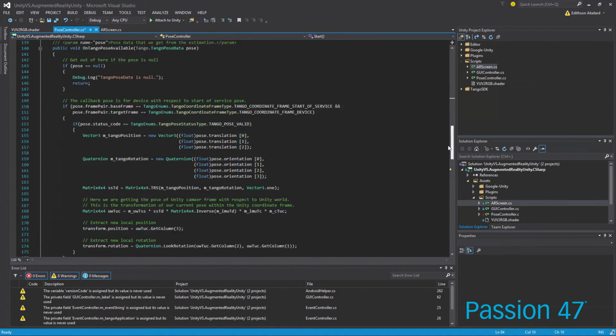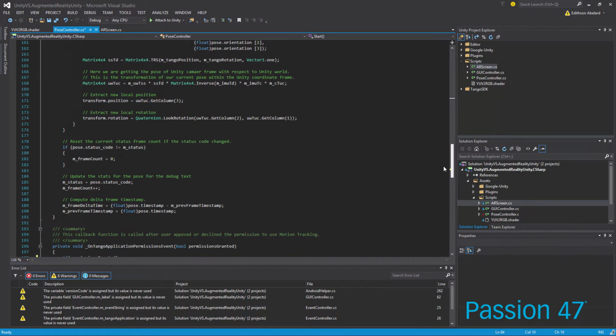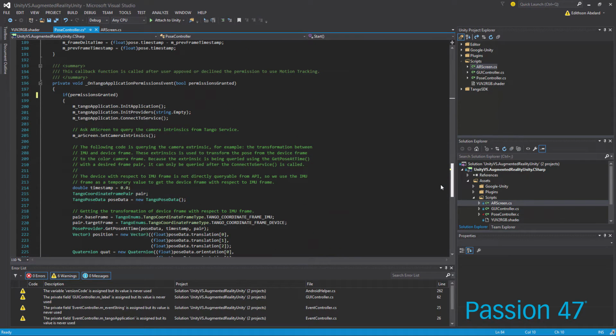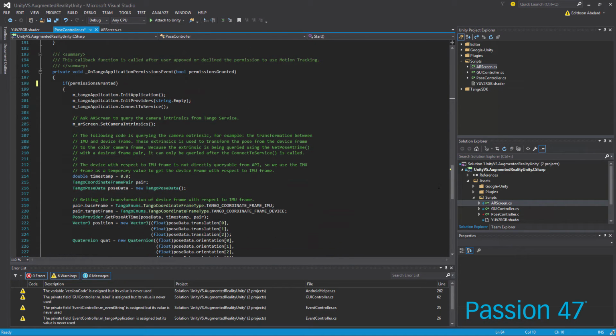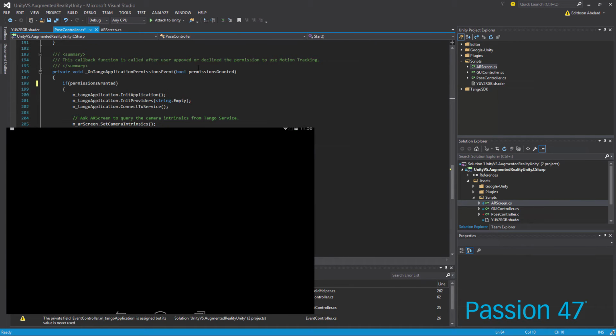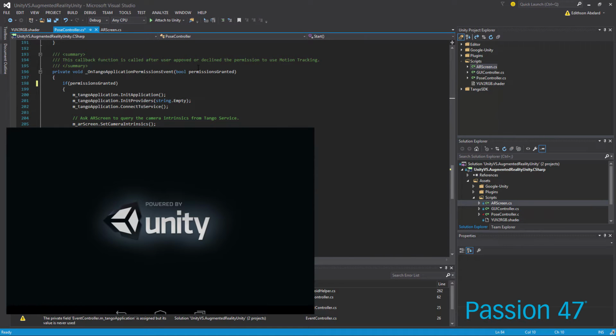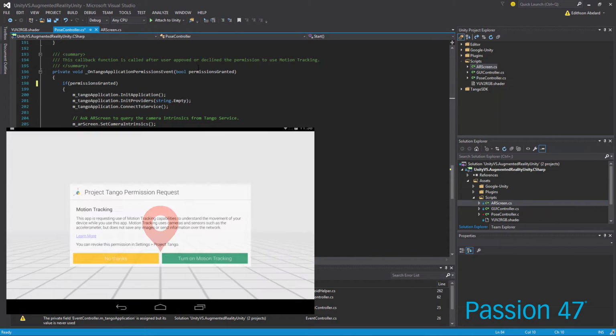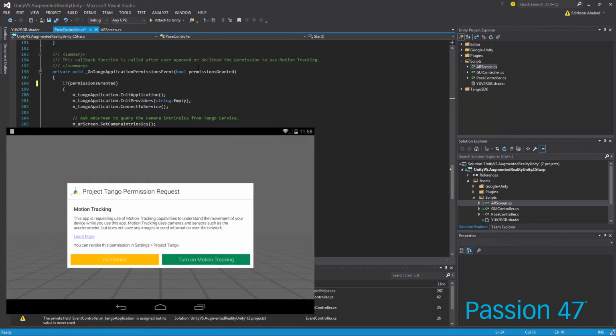Now I'm going to go down, before I cover the pose available, I actually want to go down to the bootstrapping. And this is on Tango application permissions event. What this does is it's a responder to when you load up your application and it asks you a question, or you get that prompt that says, do you want to allow such and such. This is what actually fires.